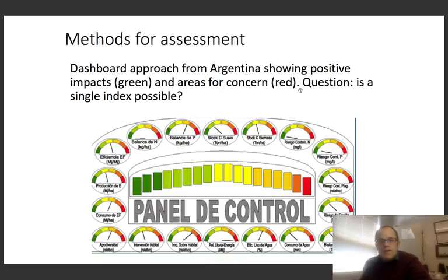Okay? You can get the feel, however, when you think about all of the potential different factors, how do you manage them all? There's so many different objectives now. This is a view of a similar program used in Argentina, where each of these little dials is representing a different factor, it's in Spanish, mind you, so take some time with it, that may be of importance when it comes to either the impact on the environment or the efficiency of that particular system. This is your nitrogen balance up here, phosphorus balance, carbon stocks in soils, carbon stock in the biomass, and so on and so forth. I happen to be able to read Spanish.